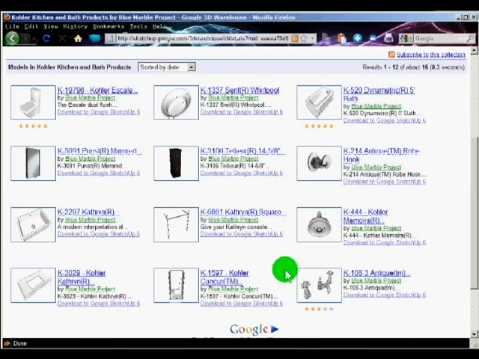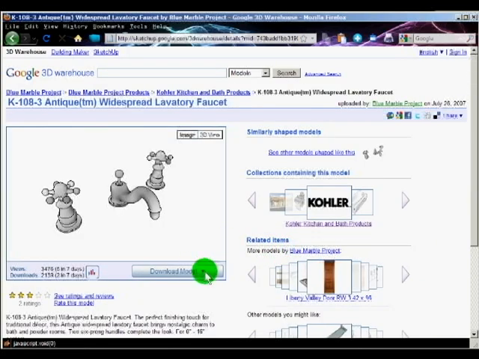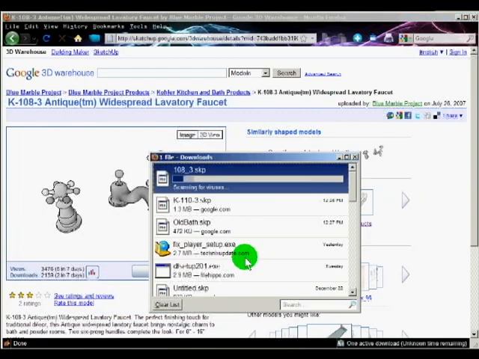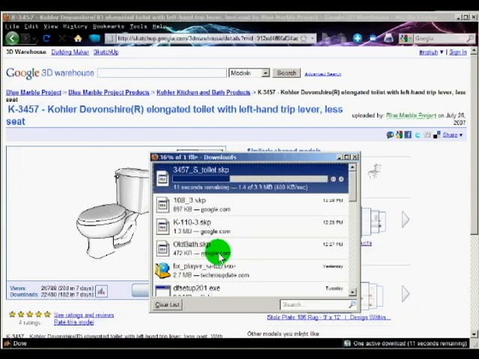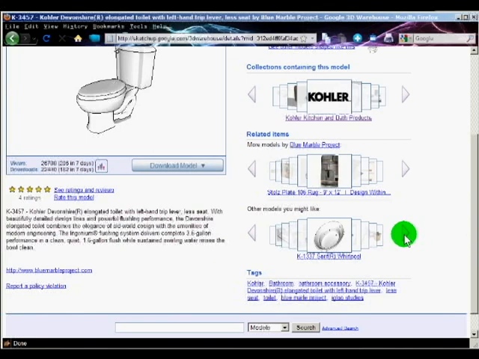Okay. We're using 3D Exchange version 2, the old version. So we are limited to models created in Google SketchUp 5. Let's see. Here's a toilet. Let's save it as a SketchUp 5 model. I hope you are understanding this part of the process. Just grab all of the models you can.